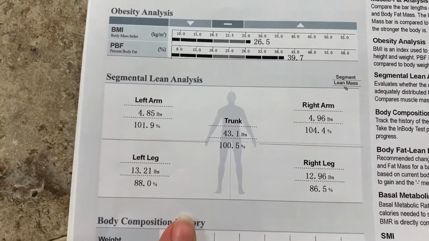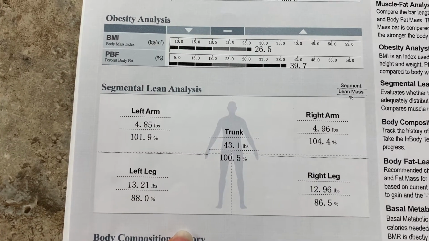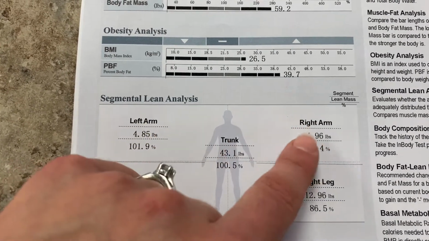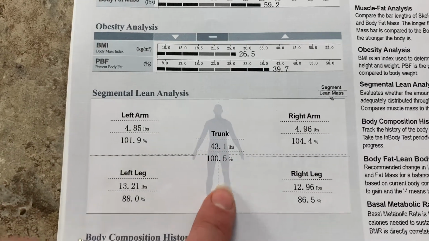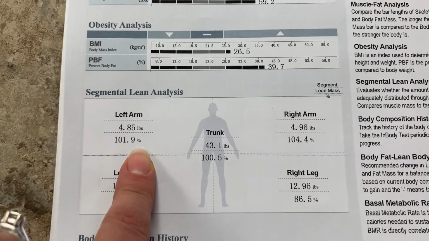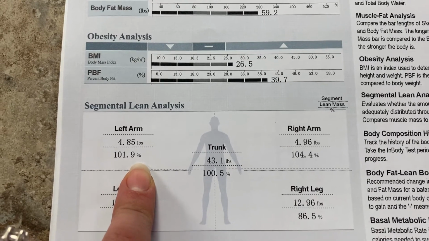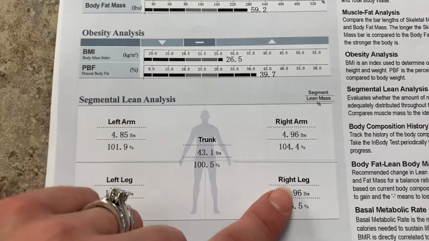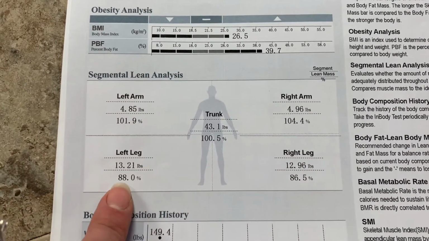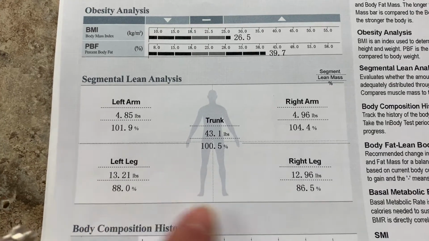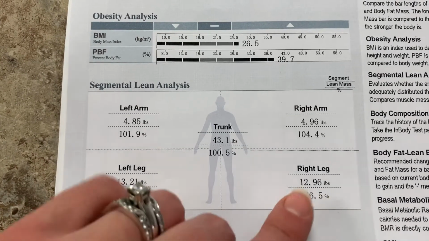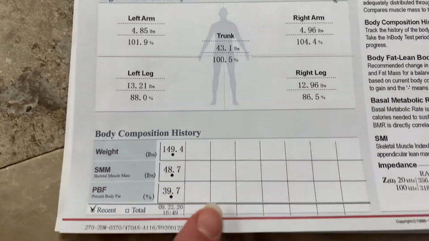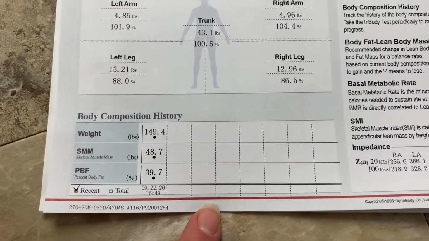Here we have a segmental lean analysis. So this is going to break down then each area of the body. So you have then how much weight is being distributed per limb, and then the trunk. And you'll see that some areas do go over 100%. So getting to that 100% is, again, more of a how do we get to these normal ranges that we want to see someone for their height and weight. And this tells us then too, someone could focus their training a little bit more on the lower body than necessarily say the upper body in terms of getting that balanced out. Here's going to compare some more scans as they have them.